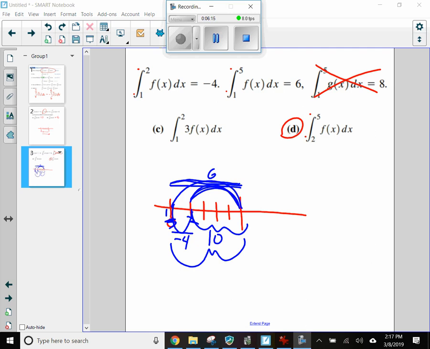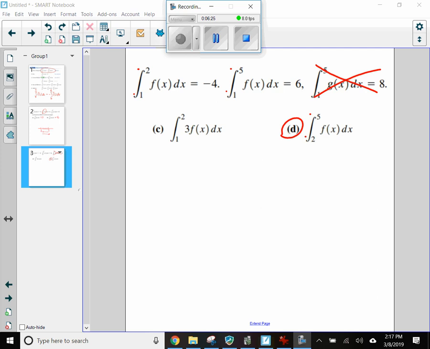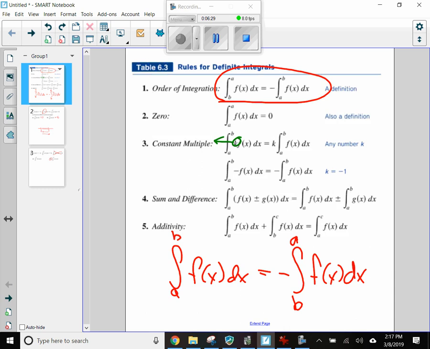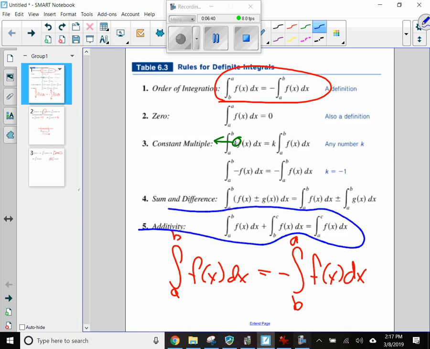That's kind of a way to think about it graphically, not the best way graphically, but really using the properties of integral is probably a little bit easier. And the one that really comes in handy quite frequently is this one here, number 5. And number 5 kind of makes some sense logically.